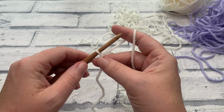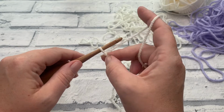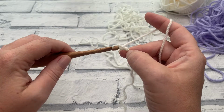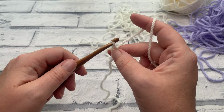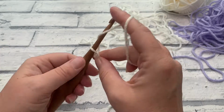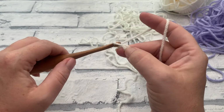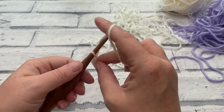So once we've got our slip knot on our hook, we're going to start by making a chain of 26, and to do that we just yarn over the hook, bring our hook through the loop on our hook to create that chain, and we do that 26 times. So make your chain of 26 and I'll meet you back for the rest of row 1.